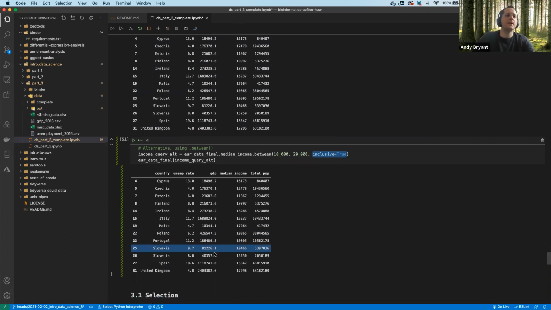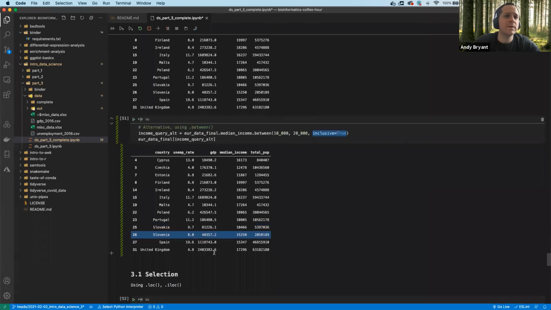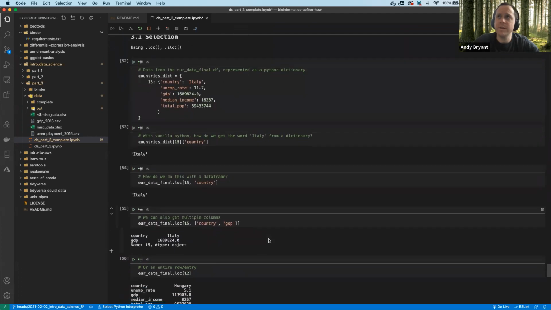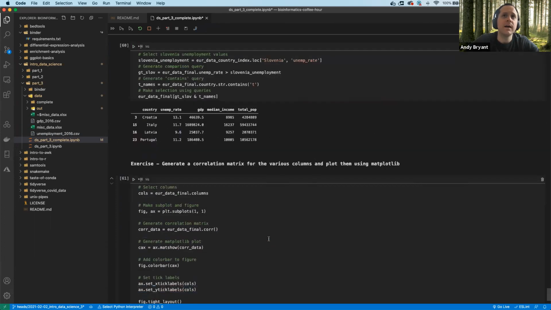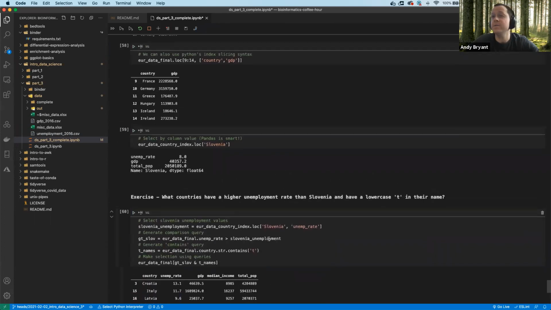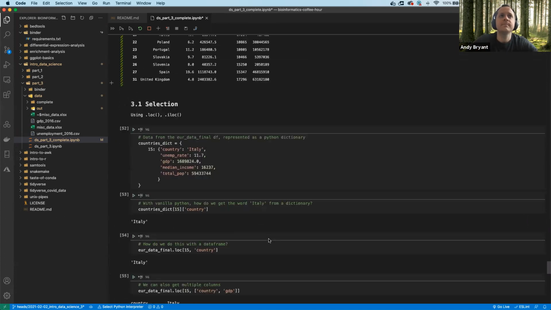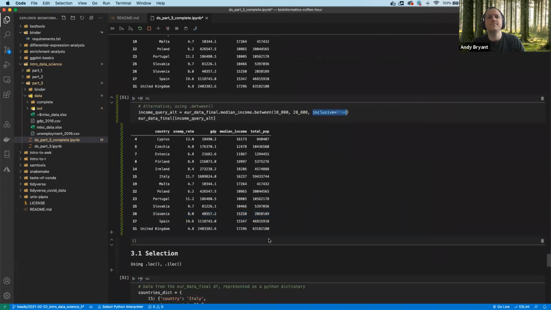Cool. So we're coming up on time. I want to leave the last few minutes for anyone that has any questions. But before we do that, just to give you a preview of next week, we're going to be talking a lot about selection. This becomes really helpful in getting the data out of a data frame. We're going to talk about how we can use selection in conjunction with queries, and also about hierarchical indexing and other complex ways that we can organize our data to make our data workflows work a little bit better. Great. So that's all the content that we're going to cover today. Did anyone have any questions or thoughts?